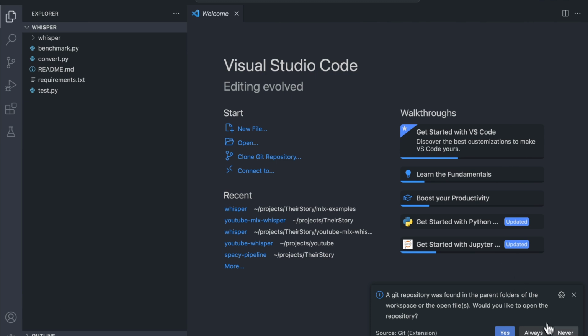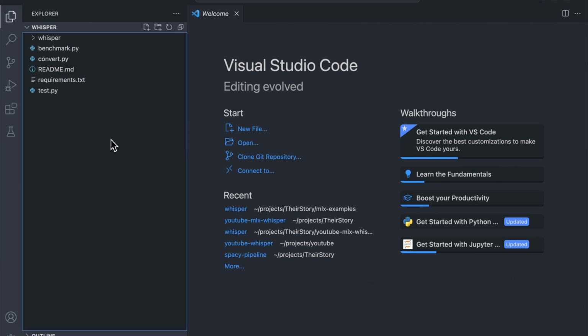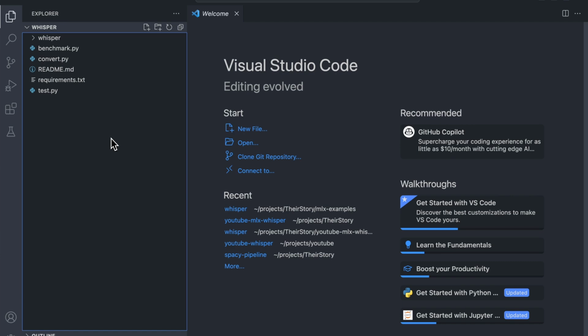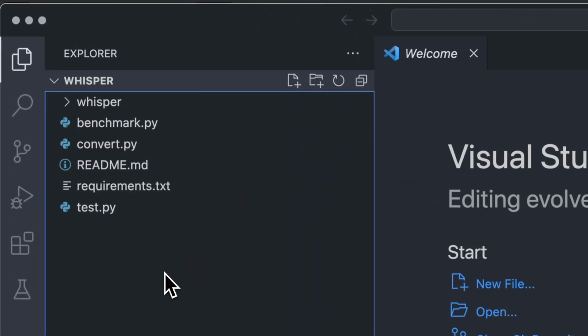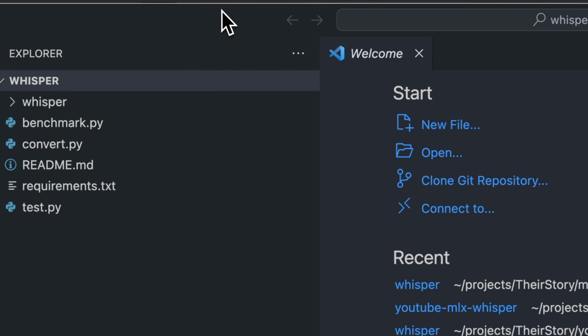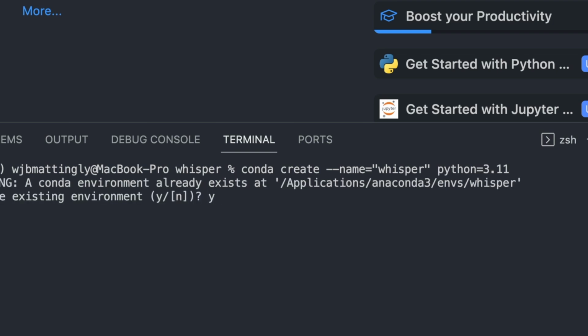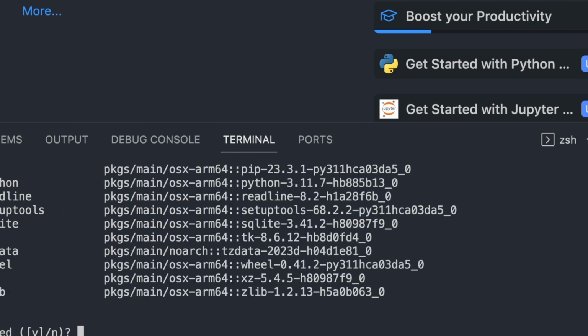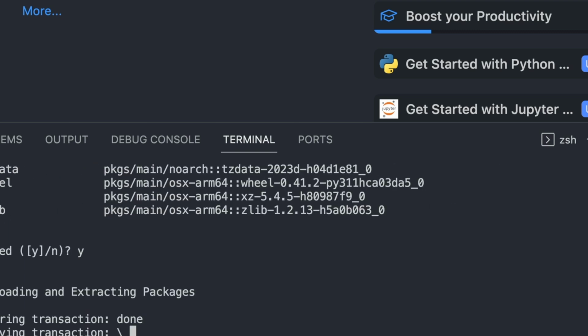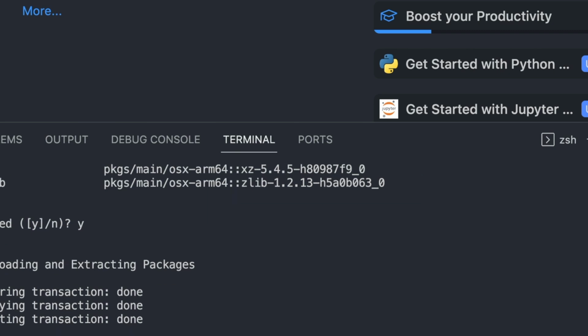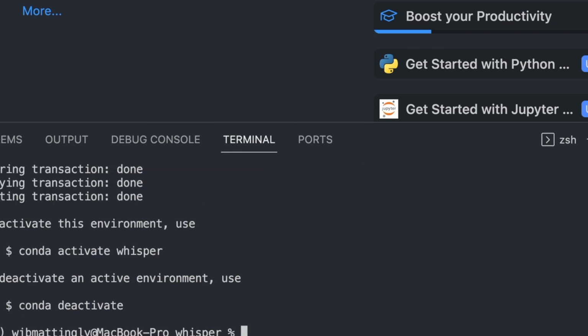Once I'm in VS Code, I have the ability now to start working with Whisper the way I need to, according to the repository. So the first thing I'm going to do is open up a terminal. Now that I've got a terminal opened up, I can go ahead and probably should create a new environment. So I'm going to say conda create, name is going to be equal to whisper, and Python is going to be equal to 3.11. You don't have to use 3.11 here, that's just what I'm choosing to do. It should work fine with anything from 3.10 up, I would imagine. I haven't tested this on 3.12 yet, but that should work as well.